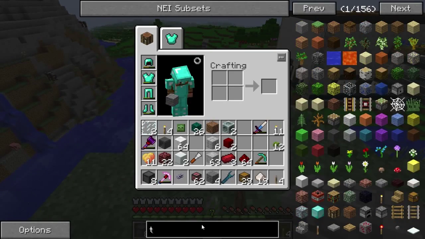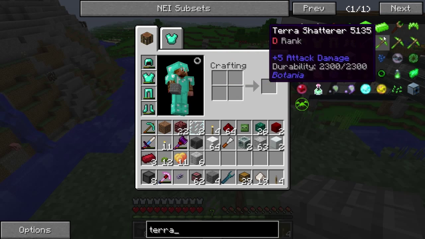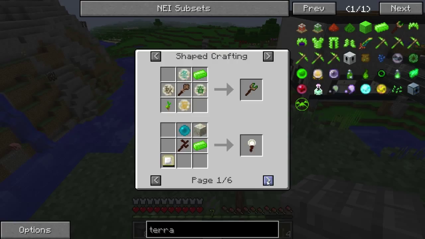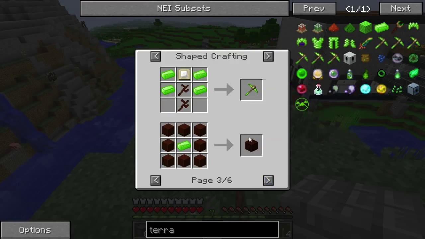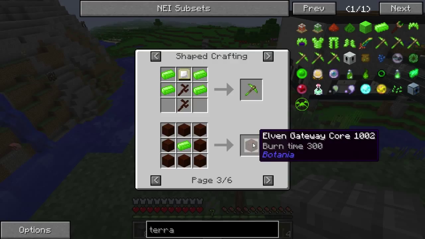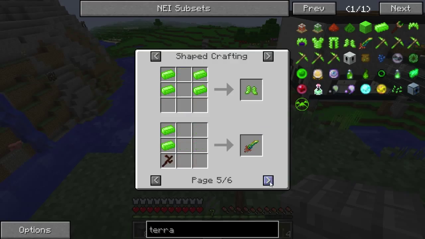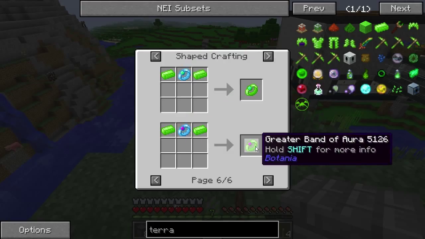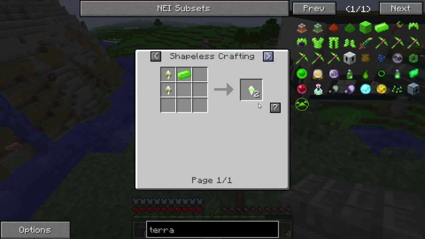Simply because we have Terra Steel, I think, is the best of the best. Or maybe like Elven Steel, is it? But we can make some interesting stuff. And what I want to do with Botania in general is I want, yeah, the Elven Gateway Core. And then we've got these band things, which I'm not sure what all that is for.